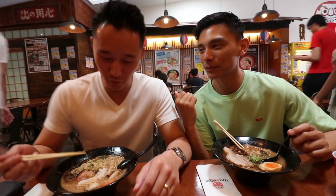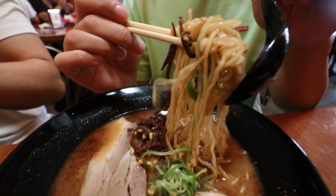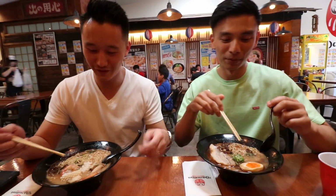We have got the classic, what do we got right here, man? We've decided to order Kaisen ramen. Kaisen ramen is pork and seafood based soup. I've ordered the seafood one. I think Peter, I've got the char siu version. Char siu. Let's give it a go, man. Garlic brings out the flavor, but at the same time, it's really rich. You can taste a lot of the pork, and you get a slight hint of the seafood as well underneath.